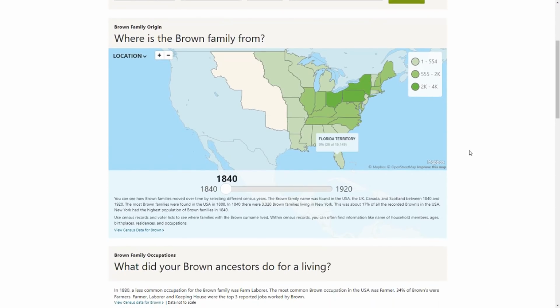But look, right away we see a migration pattern. We can just look at this map and say in 1840 we see a definite migration pattern of New York, Pennsylvania, and Ohio. Well, if we hover over, we see Ohio 1800, and 3300 in New York. So it looks like the family was longer established in New York, and then Pennsylvania, Ohio, and then you can kind of see as the shading gets lighter as it expanded outwards.